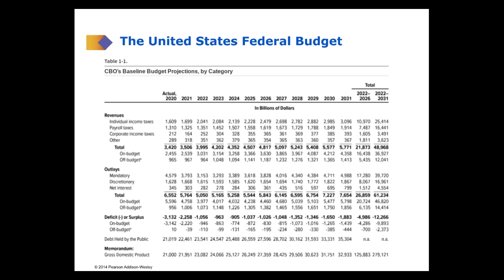So you get an idea of how much money we spend, how much money we bring in, where the money comes from and where it goes, and then what some of the projections are for the following years. The important thing to see on this chart is that we spent a lot more money in 2020, $3 trillion more than we brought in revenues and taxes. That was largely due to the coronavirus and the spending associated with trying to deal with it.